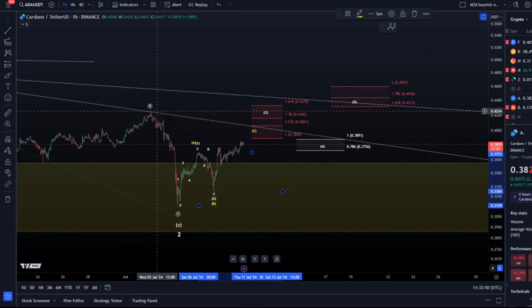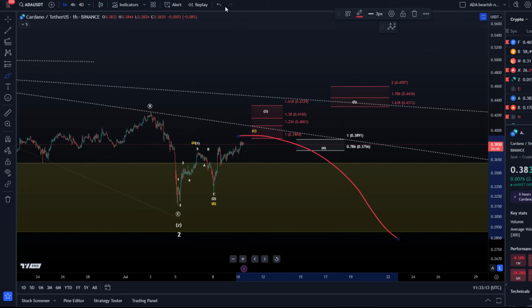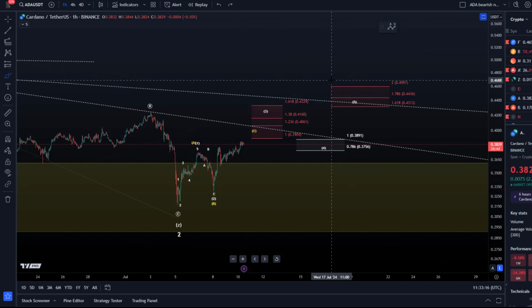So pay attention to these levels, but bear in mind, if we move down and don't even get to 41.6 cents, we don't even need to watch this support area here. It's only if we get to the 3rd wave minimum requirement that we can watch for waves 4 and 5. Until then, another low is very likely. Basically, until we get 5 waves to 43.1 cents or 43.3, plus minus a few fractions of a cent, that doesn't matter because exchanges are slightly different. Until we get those clear 5 waves, there is no confirmation that a wave 2 is in place. We need to be cautious.